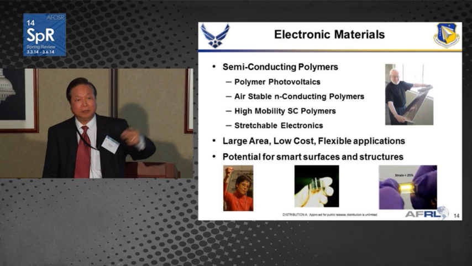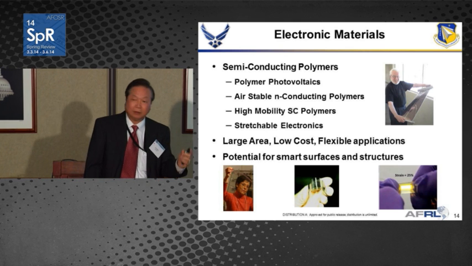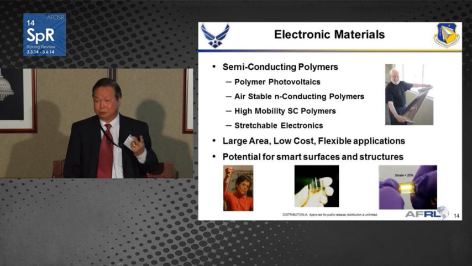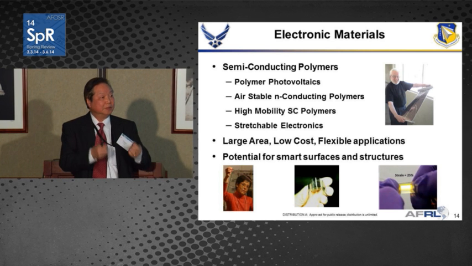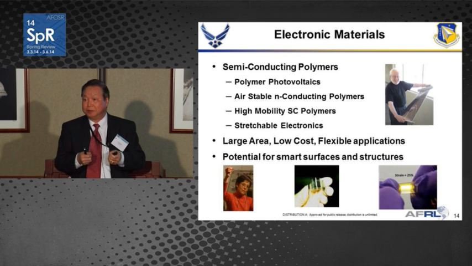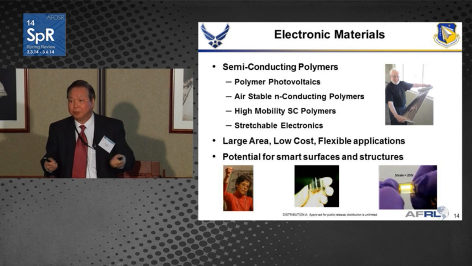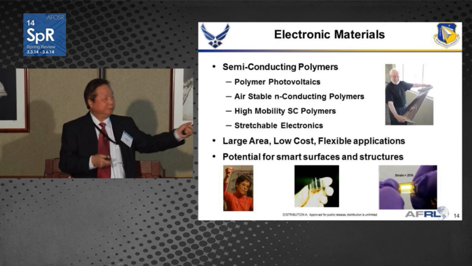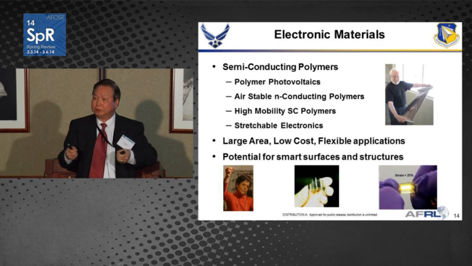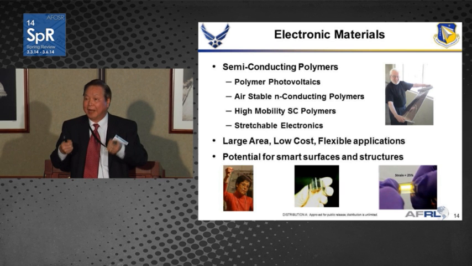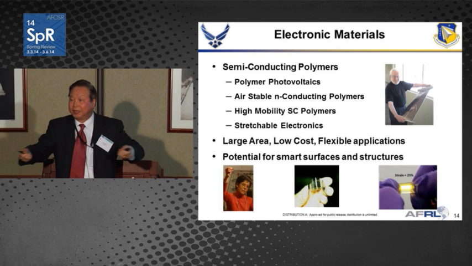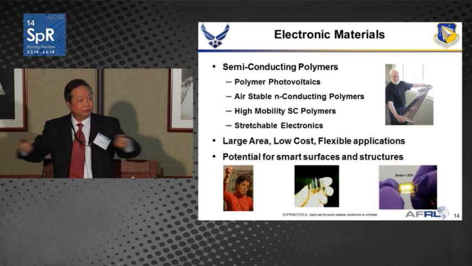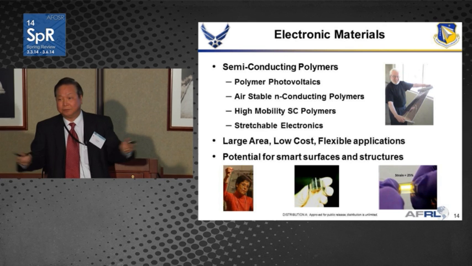This is a new area that a lot of people are looking at right now. There are 2 approaches people are using, because a lot of the electronics themselves, the active material especially, are not stretchable. So one approach is to take a thin membrane of those active materials, put them on a flexible substrate, and wrinkle them up. Therefore, when you stretch the substrate, those wrinkles will straighten out like an accordion, so that gives you stretchable electronics.